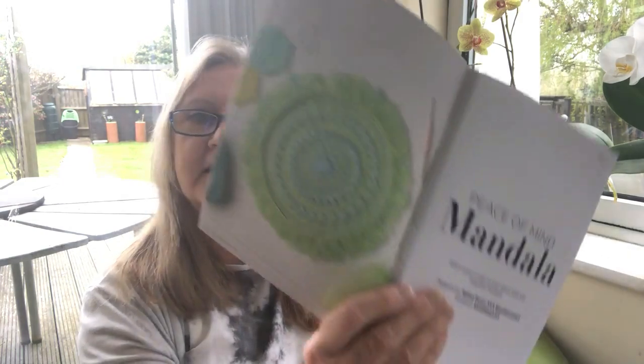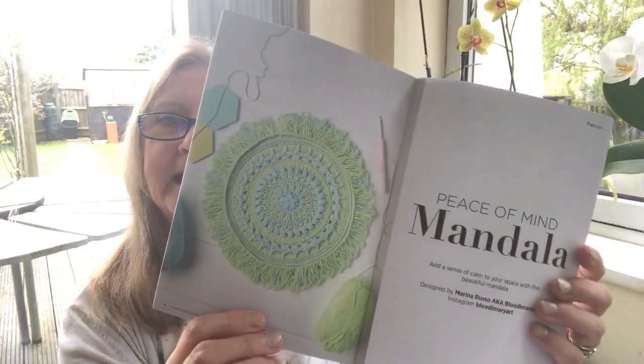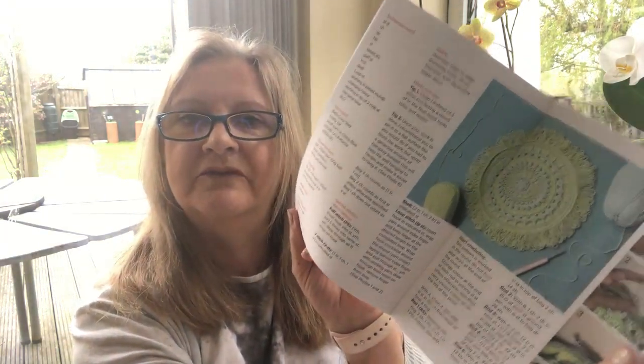And this looks nice. It's a sort of a mat. It's called a mandala. It's a mat, and that's made out of that lovely mint and blue DK yarn. And they're doing that with the hook, the 3.75 hook.